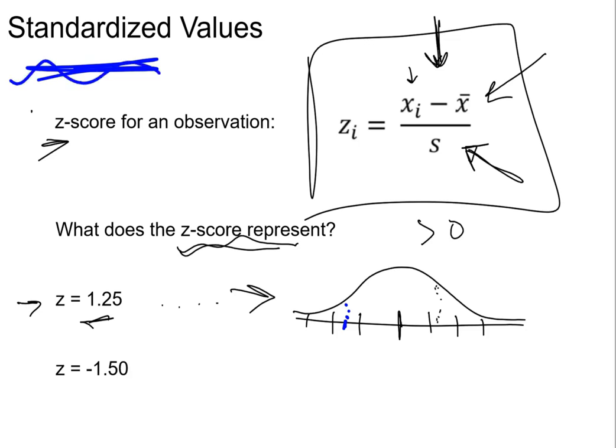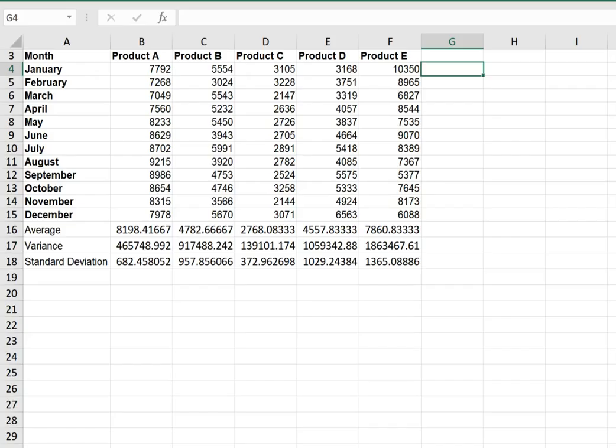Why do we ever use standardized values, right? Because again, if we consider a data set, let's hop back to the product data set. Let's look for the month of January and calculate the z value for products A and B, right? So I've got product A, and this is going to be a formula, or the fraction, right? So I've got to have a numerator and a denominator. In my numerator, I take the observation from January, and I subtract out the average of the entire data set for the product, all 12 months, and I divide by the standard deviation.